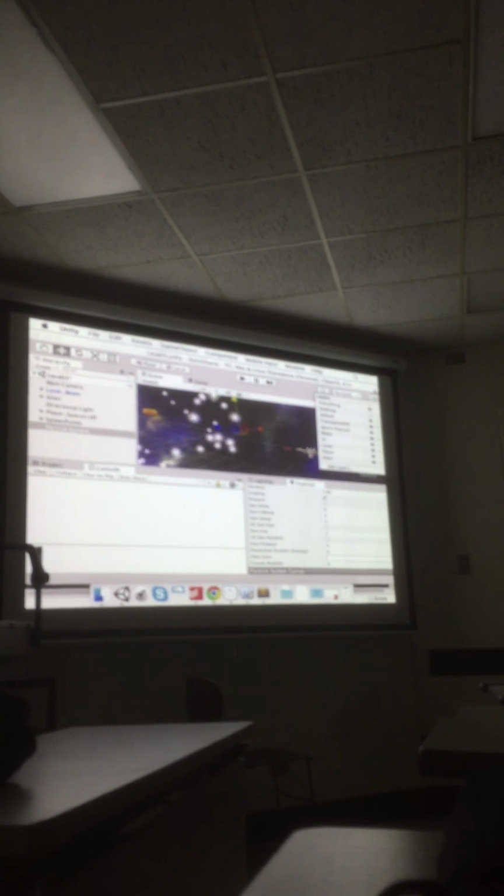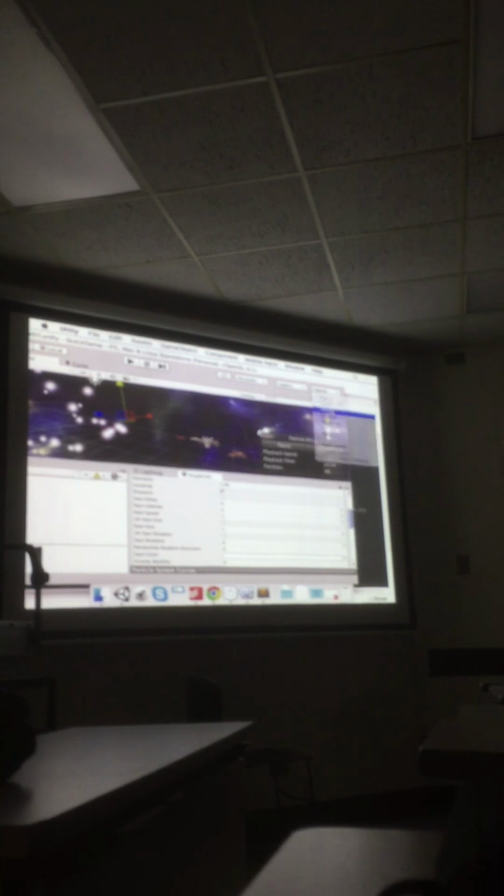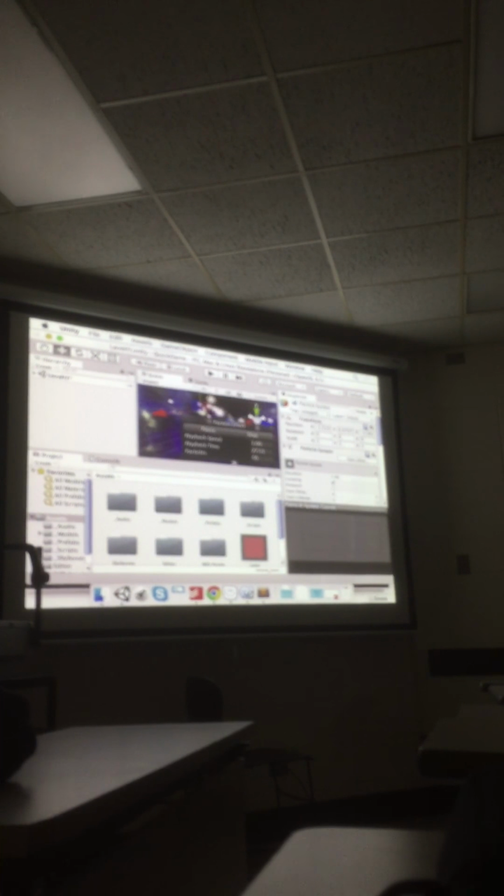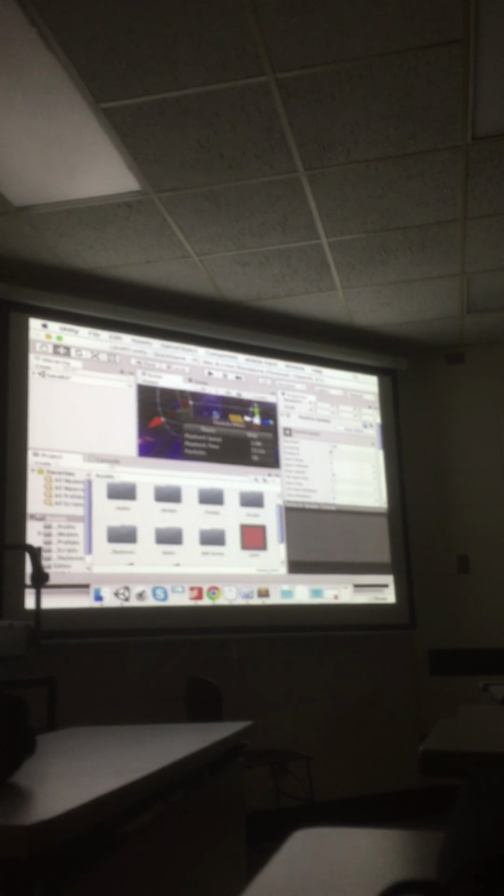Let me make this default. Okay, that's better. So if you look at the camera, it doesn't look like the stars. So I'm gonna go to shape, change the shape to cone. I'm gonna make sure the angle is the same as the radius. And then I'm going to increase the start speed. So this is what makes it feel like it's moving. And then I'm just gonna change its direction.